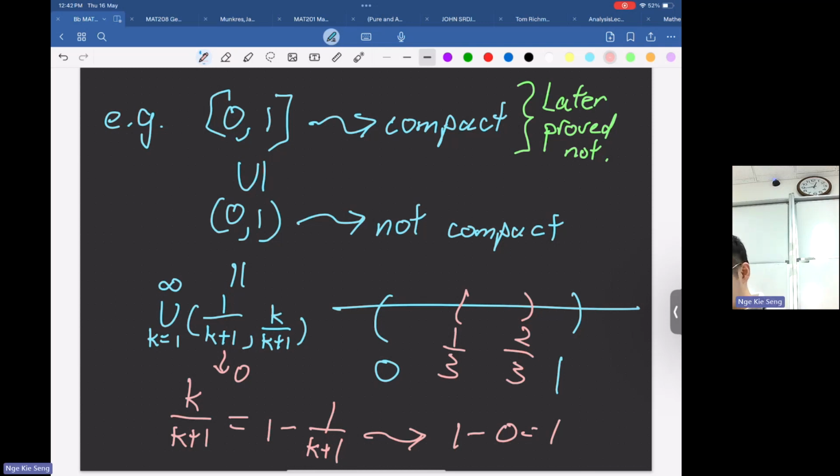But wait, I still want to see how the consecutive interval covers overlap with each other. So maybe let's do one more. Could it be nested or just overlap? 1/4 and then the other one is 3/4. I think it's nested. You should show it: when k1 is greater than k2, they are nested. Yeah, makes sense.